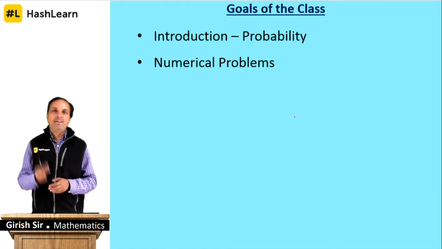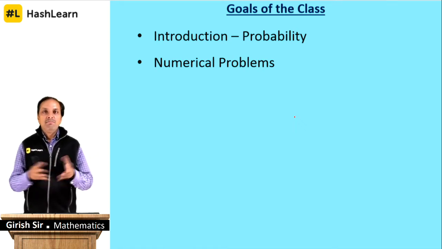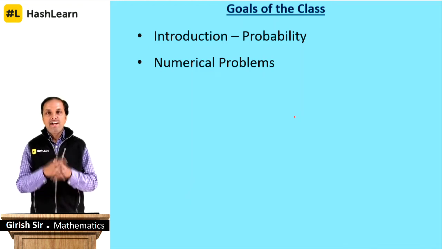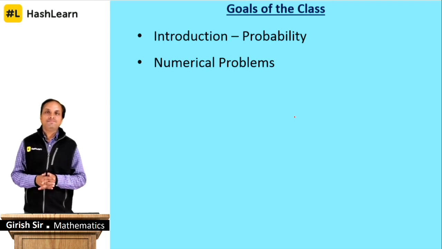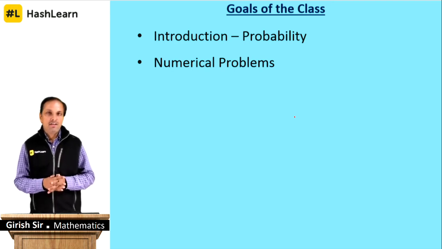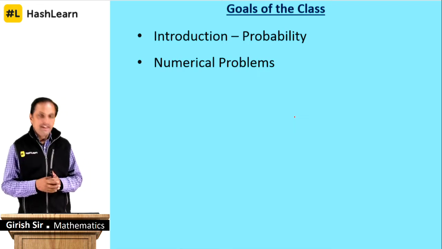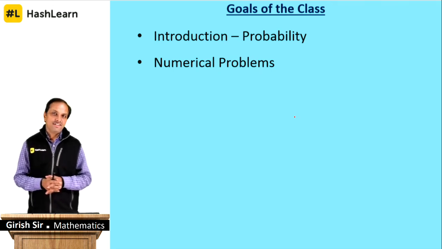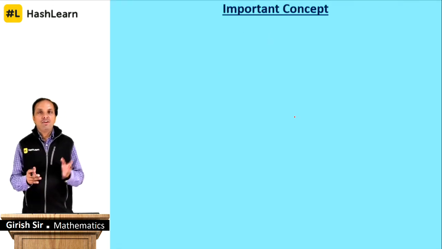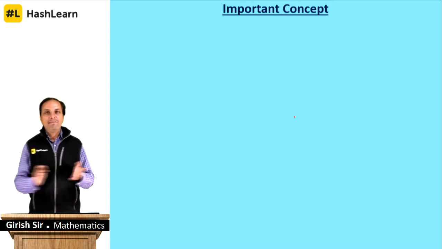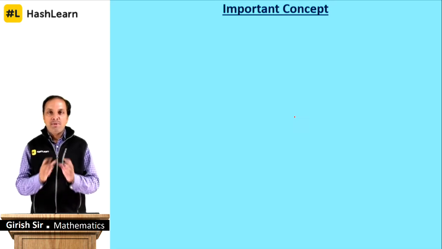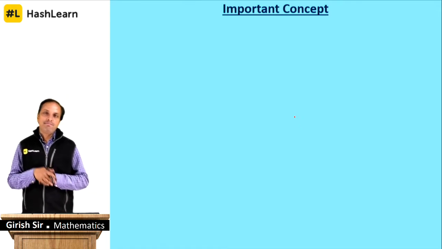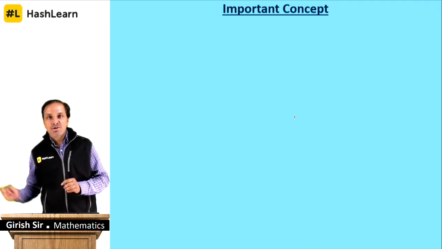So you know that when you toss a coin, it won't give you a number 6, right? A dice will give you the numbers, whereas a coin will give you only two cases, head or tail. See, when you throw a die with 6 faces, it will give you 6 different numbers, 1, 2, 3, 4, 5 and 6. So what do we call it? We call it a sample space. So sample space is nothing but all the possible cases. All the possible cases we call the sample space.